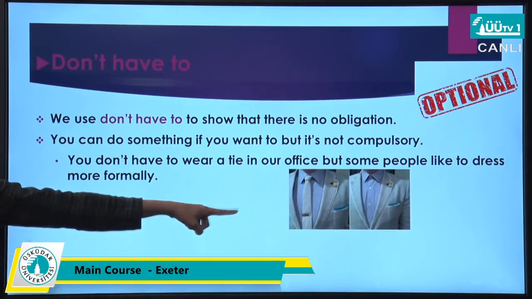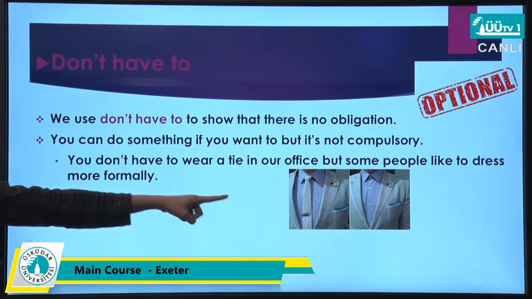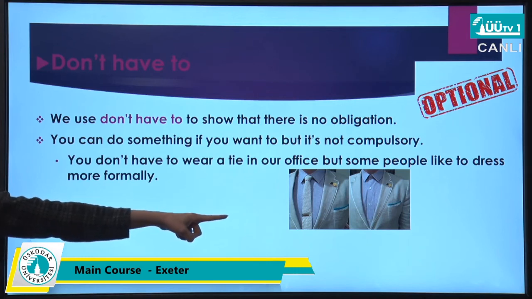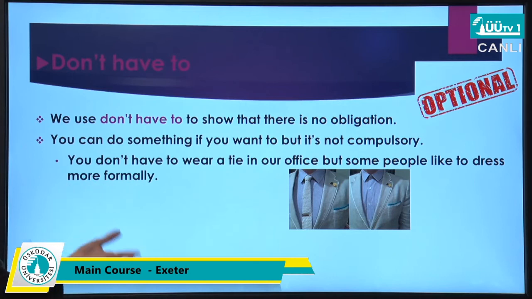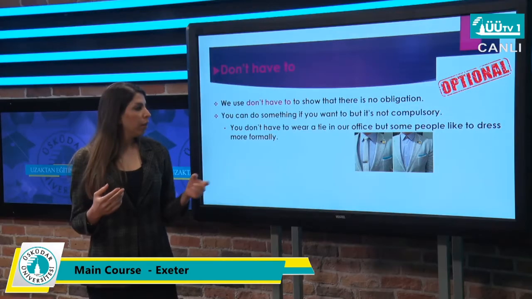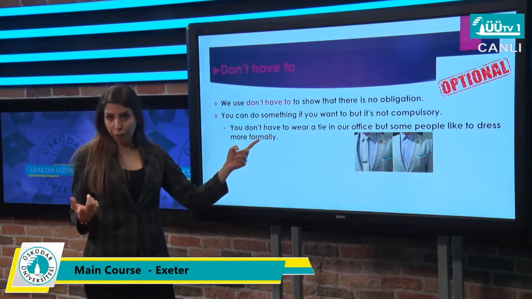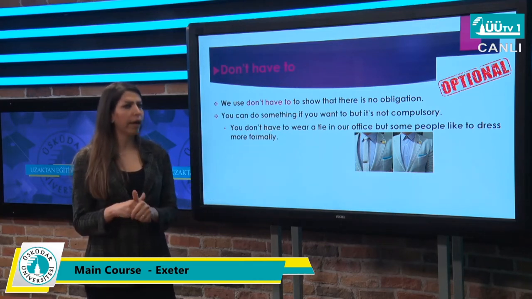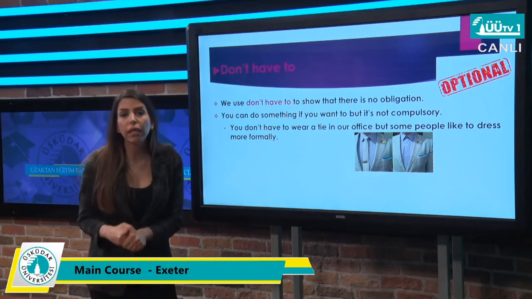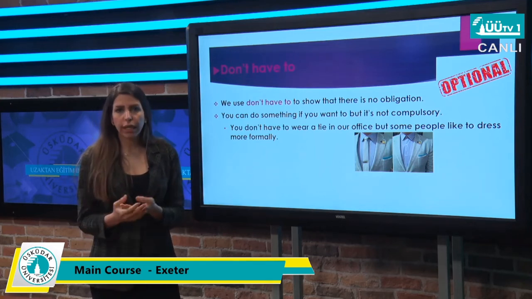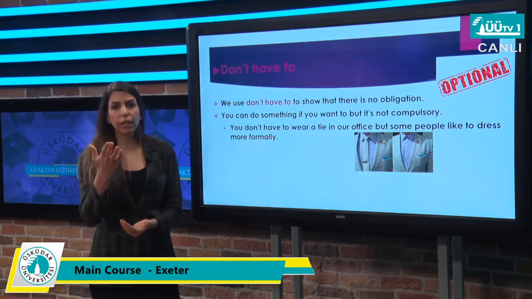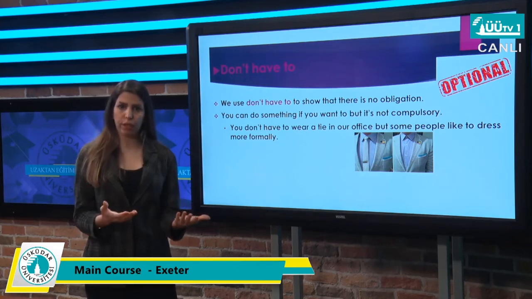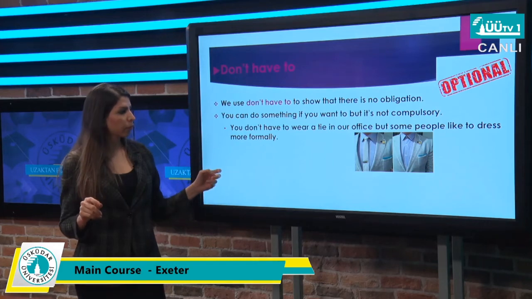So look at this guy. In one photo, he is wearing a tie, but in the other photo, he's not wearing a tie. So it means that it is optional. It is not a kind of rule. So I can say that you don't have to wear a tie in our office. It is not a rule. Optional cases. You don't have to. It depends on you. If you like, do it. If you don't, that's fine.